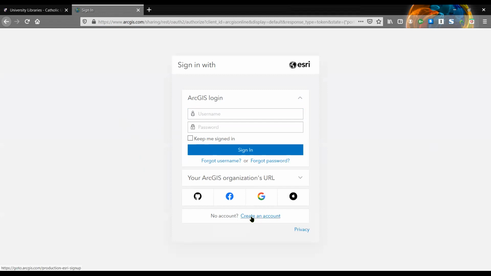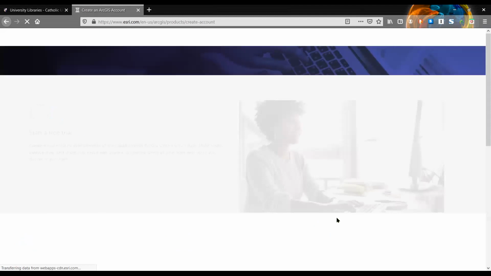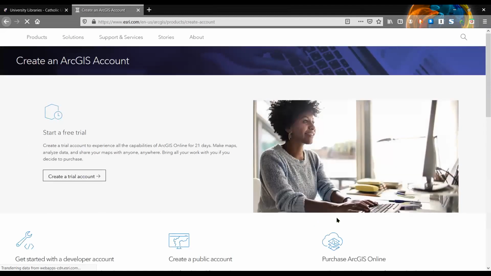If you do click on that, you can scroll down.